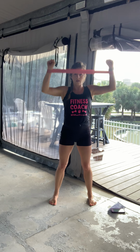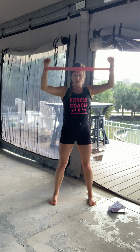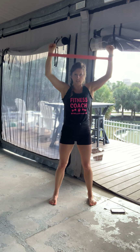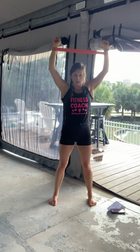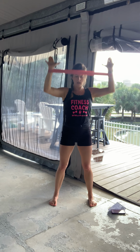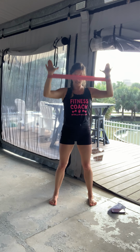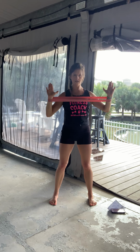Next one, shoulder press. You're gonna be here, pushing it up, bringing it down, pushing it up. If you have a bigger band, you can always use a bigger band. Squeeze those lats, up, and bring it down. You can keep constant tension on that band the entire time. Make sure your shoulders are not by your ears. They're nice and relaxed. Make sure that belly is in. Give a nice, good stance. Awesome work. Keep it up.